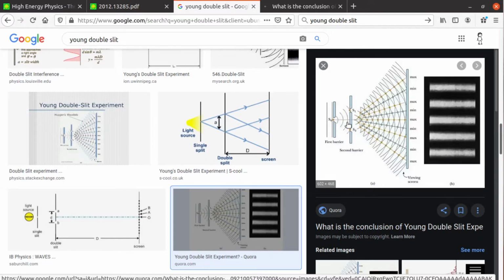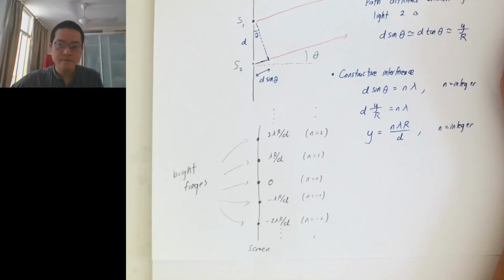I have some light source shining on two slits, S1 and S2. This is a second way to create a coherent light source. This one is not using a laser, but the same point holds: I have two light sources shining onto a screen, so I get the bright, dark alternating sequence.